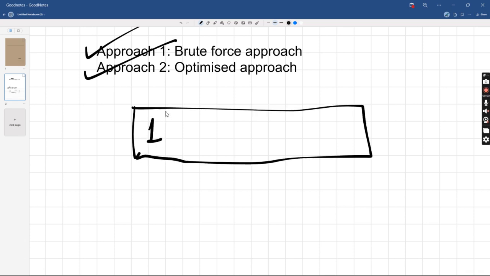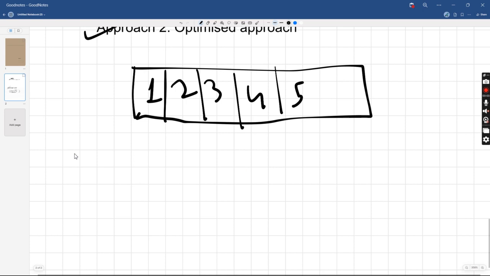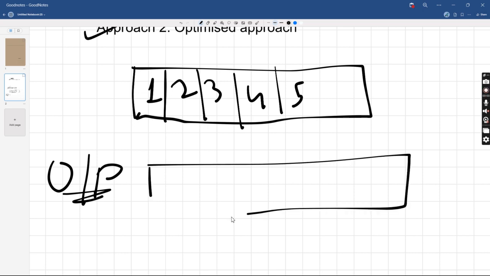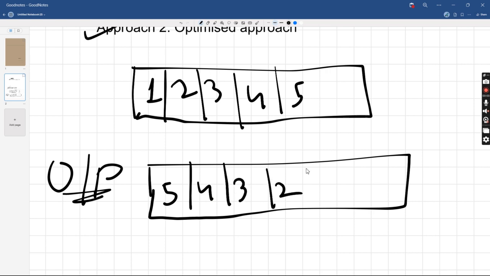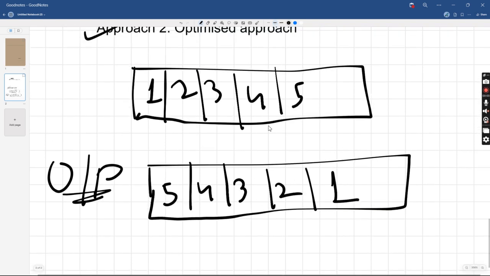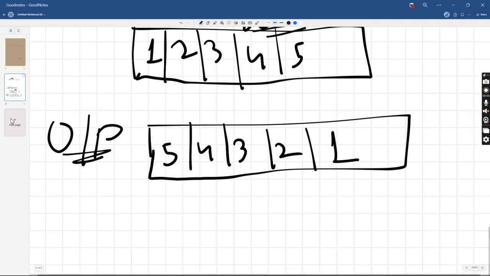Suppose you have been given an array with the elements 1, 2, 3, 4, and 5, and you need to reverse this array. Your output should look like this: 5, 4, 3, 2, and 1. So this is the output in case your array is of odd length.